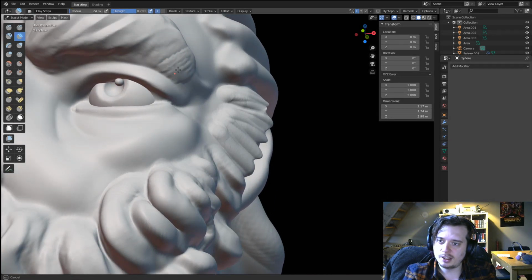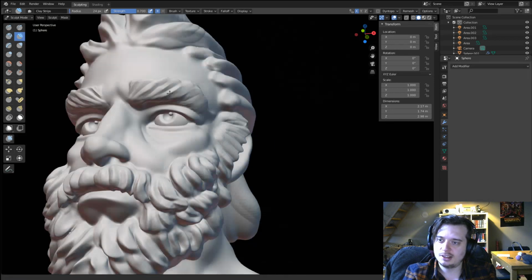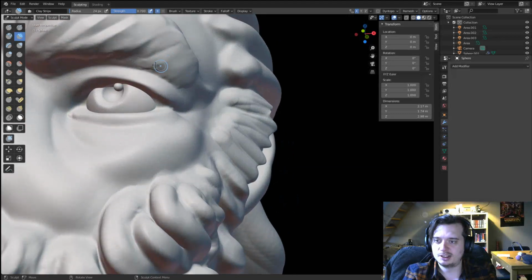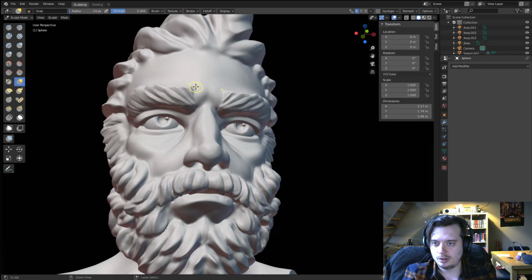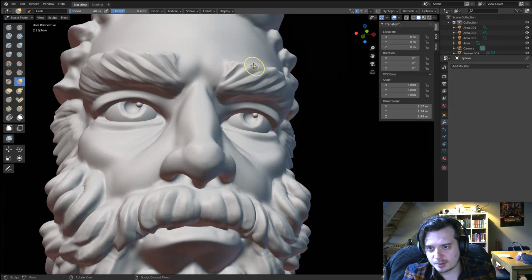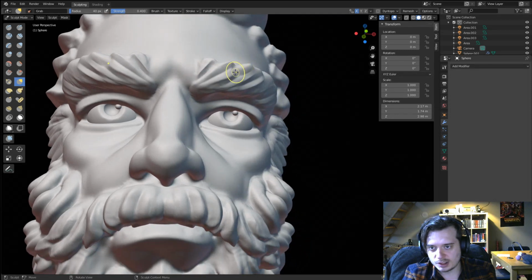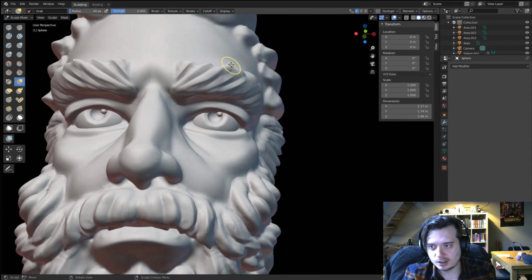I think here we can create some texture. Here we don't have to be too detailed because she's from afar, but still, why not? Just a few brush strokes. There you go. Not make it too sharp. Kind of want to make it a little bit scruffier. So I'm just gonna point some of these outwards.